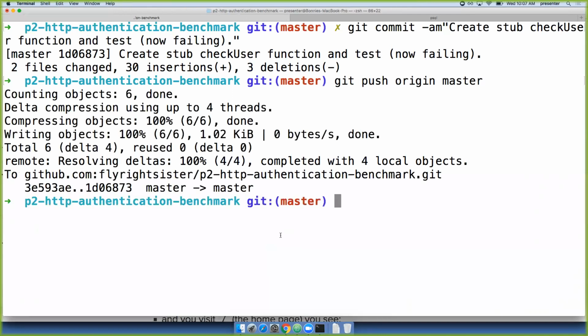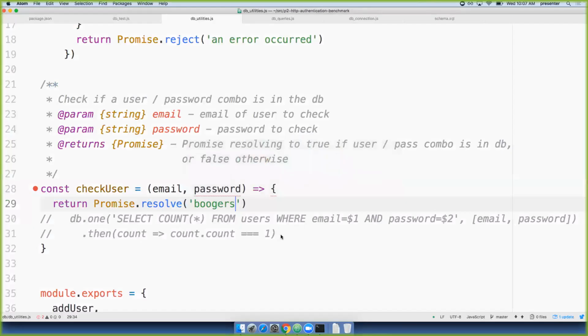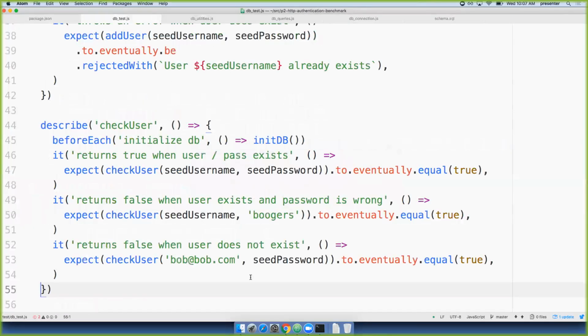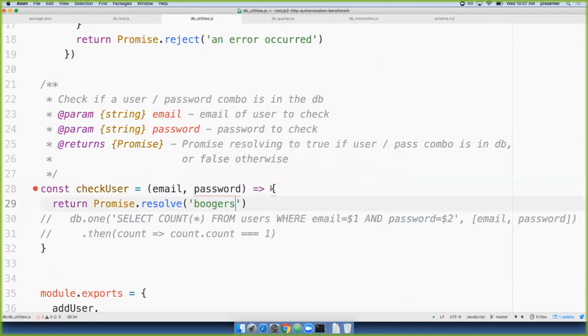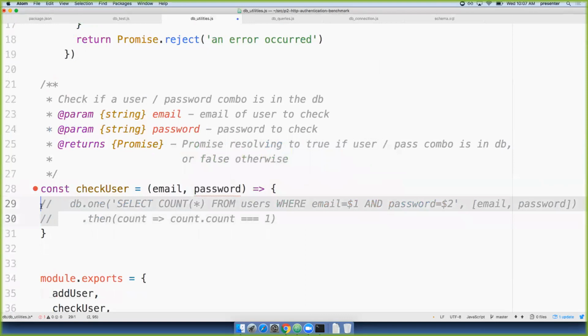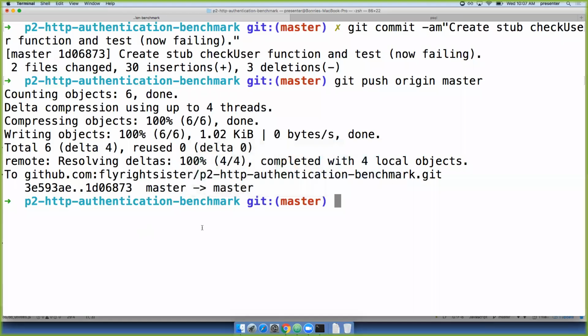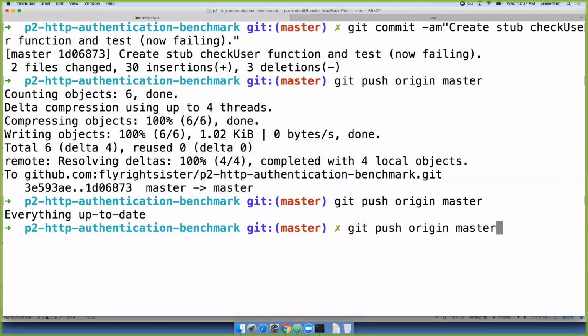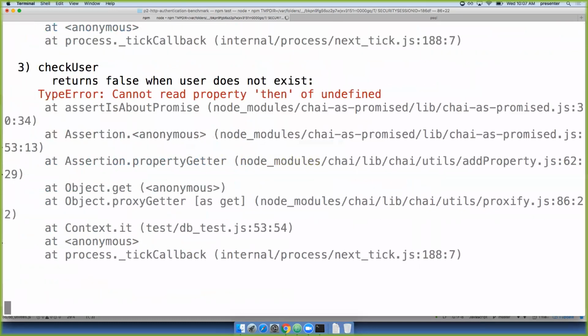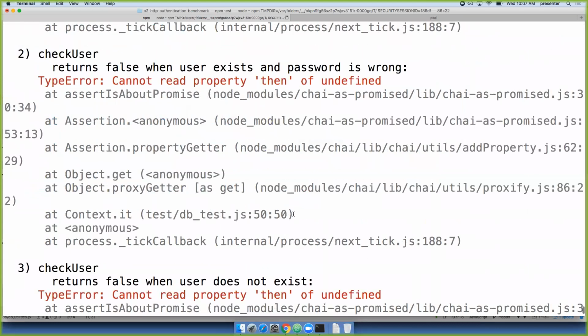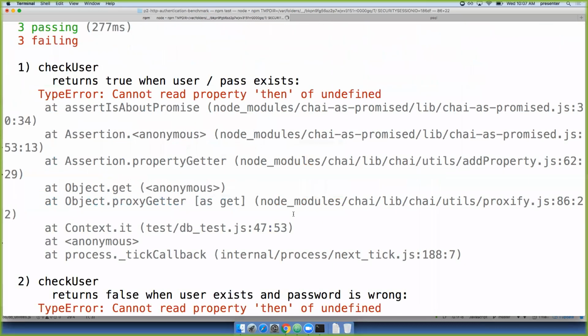Oh, it's not that hard. Okay, so now we can go back here and remove the boogers. Always a good thing. And let's try it again. No, not that. Okay, that's okay. I can handle this.